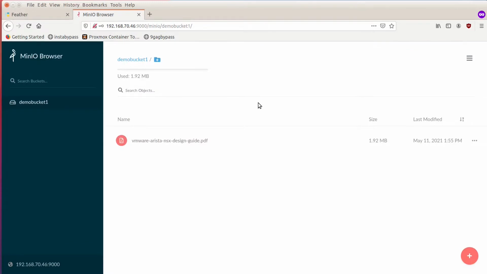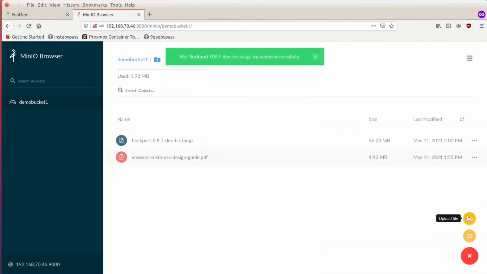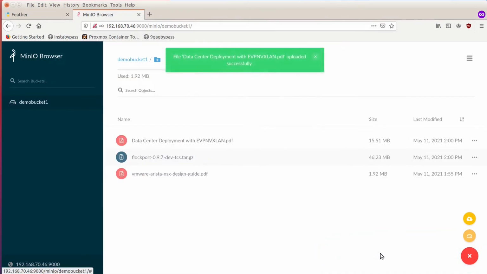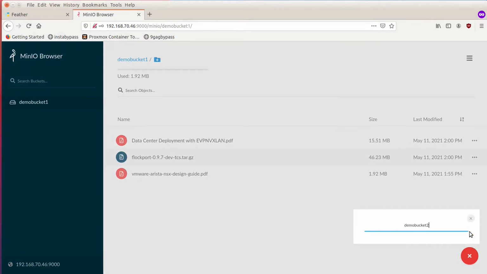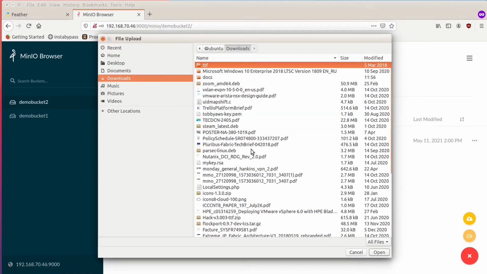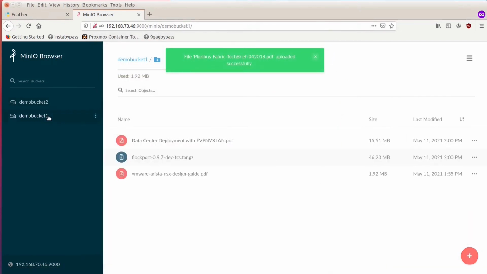So what we'll do is we'll create a few buckets and we'll add a few files to the Minio instance. So this way, when we import it into a container, we can log into the Minio instance in the container and see whether all the applications and its state has carried over. So once we've finished adding the files and the buckets, we'll stop the VM and then we can import the VM into a container.